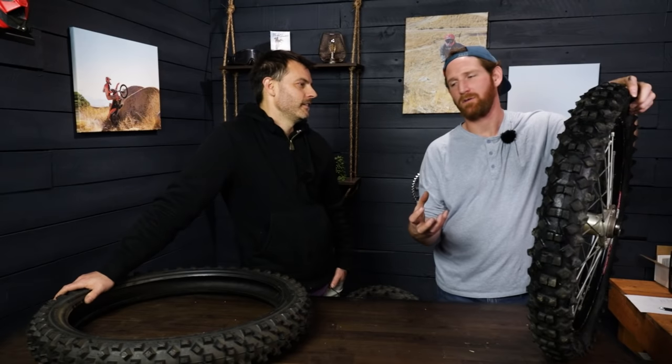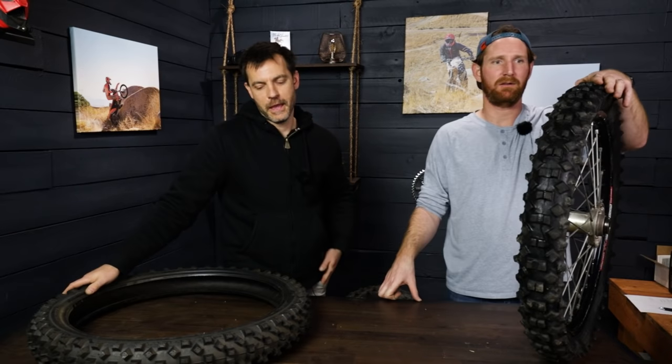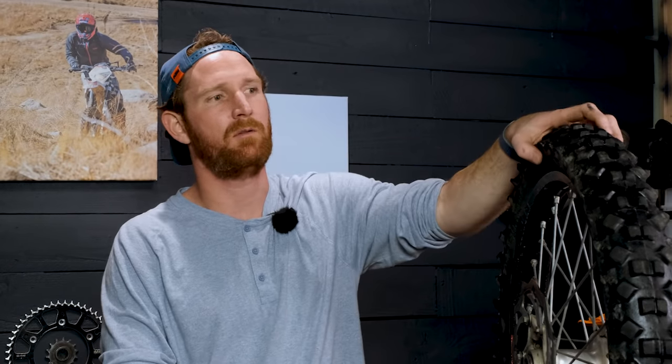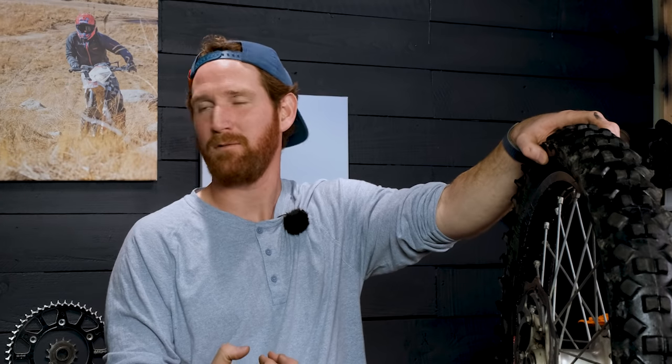So, counterpoint, I punctured a hole in my Pirelli two weeks in, and the patch has been holding for almost a year. Right, so the carcass hasn't split. There was no way I could keep air pressure in it. And even with this one, the carcass is probably so hard that you wouldn't have to worry about denting a rim, because you'd have to take a pretty hard hit first.